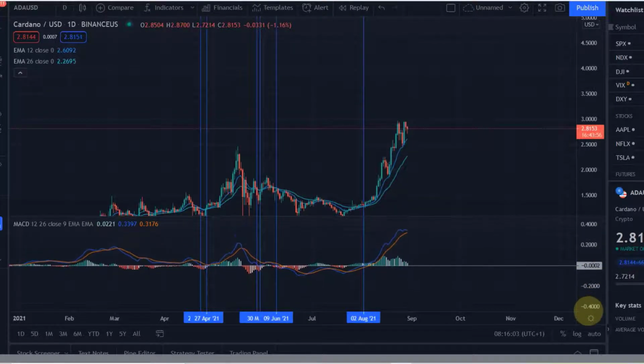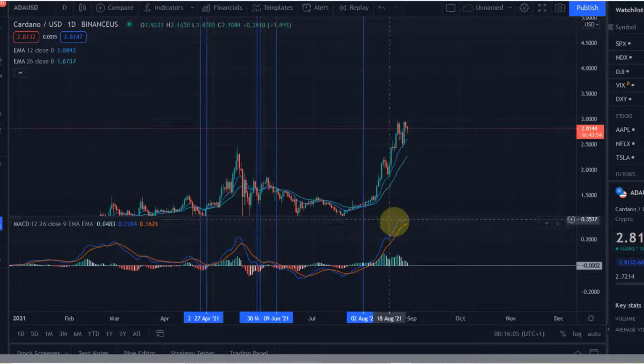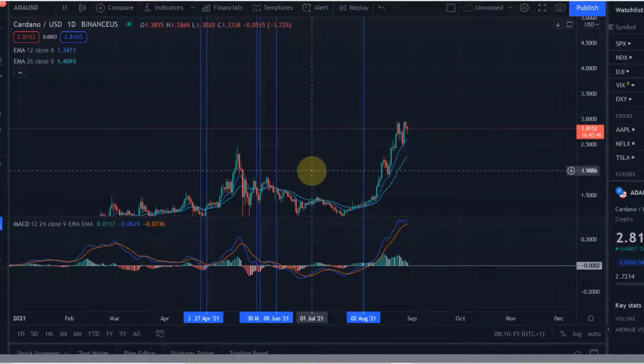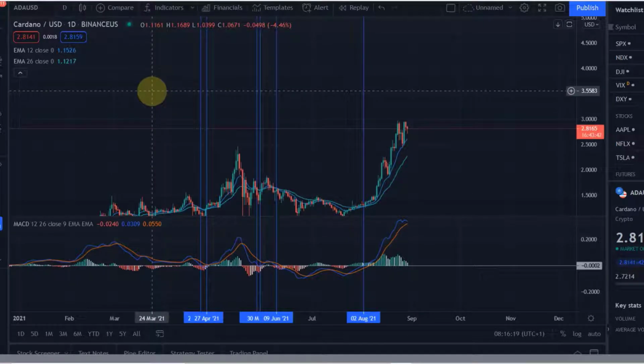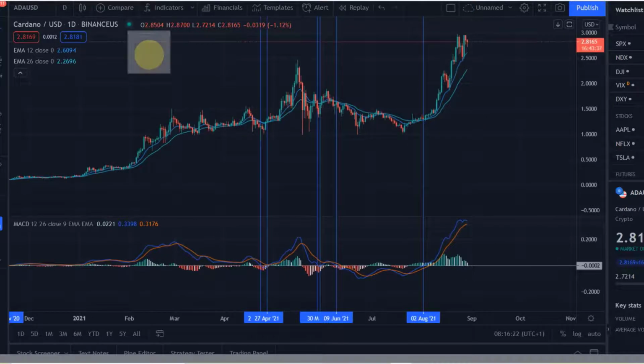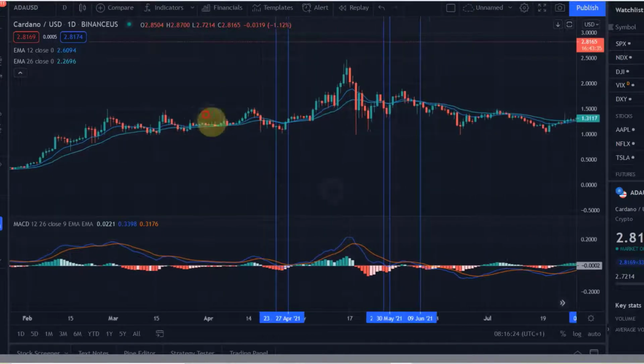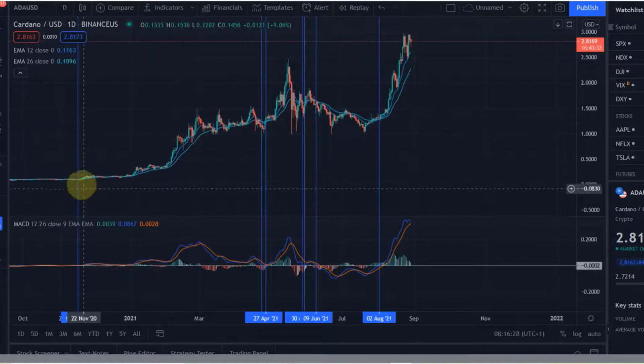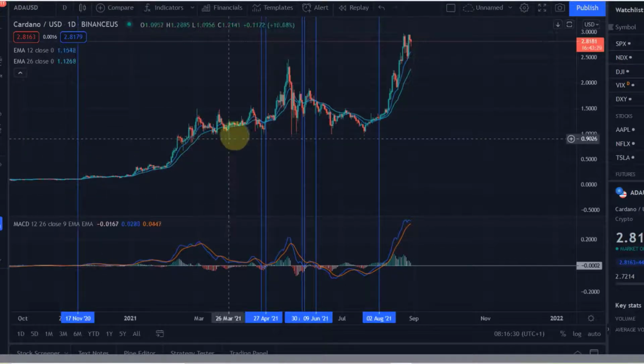It's just getting horizontal, still in a strong uptrend. It will be a while until we drop, but this would have been a really good indicator. And if you understand trends, if you want to ride trends, the MACD indicator can be a really good indicator for entry and exit. But if you want to be on the safe side, also always take a look at the 4-hour charts. But here you can see it would have given you a really good indication to enter the trade, really nice profits.